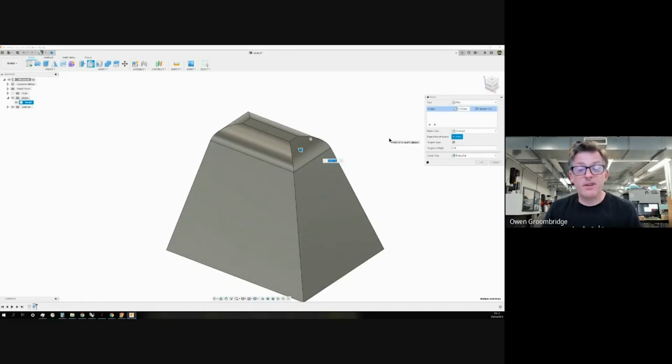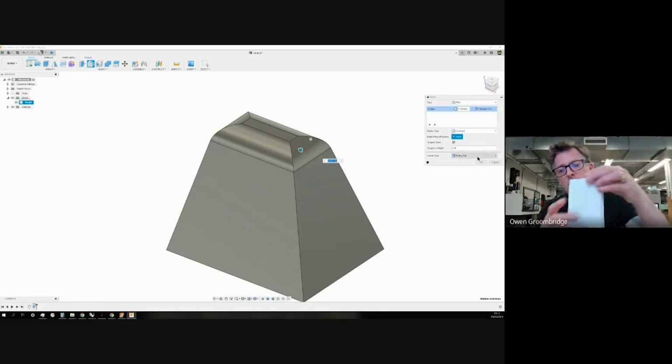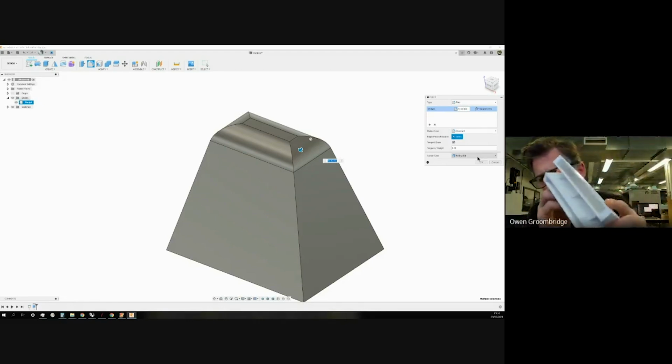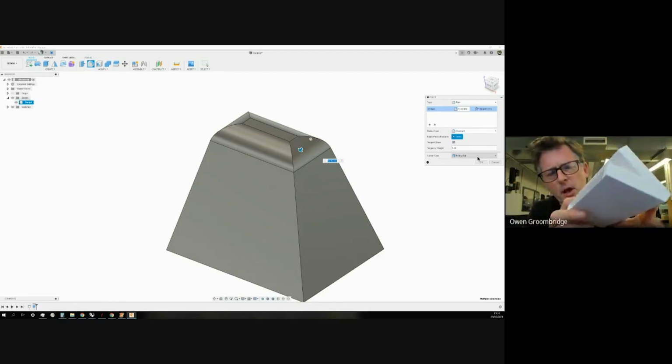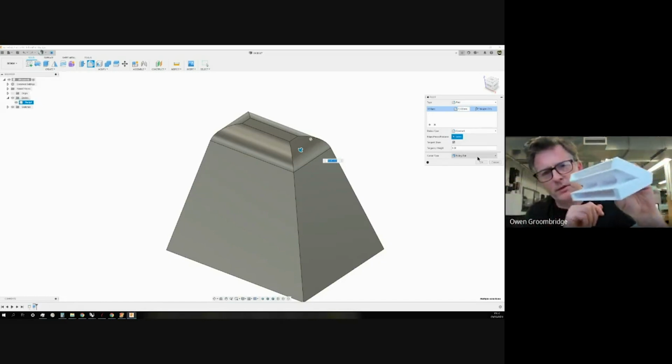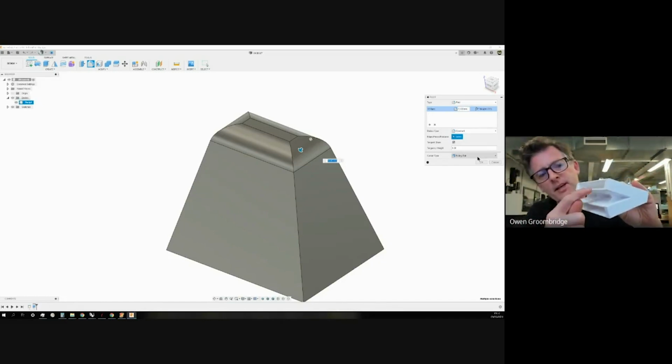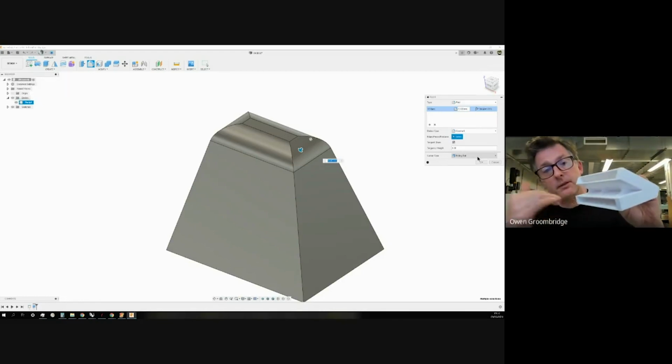Okay, so that's filleting. And filleting is very, very useful, particularly, as I say, if you've got things like an internal corner and you're 3D printing something. So, for example, I've got this thing here. This is a bracket, the idea is it's part of a shelf. It fits planks, lumps of wood into it. But this edge here is filleted, and the reason why that's filleted is to enable me to easily slide in that piece of material.